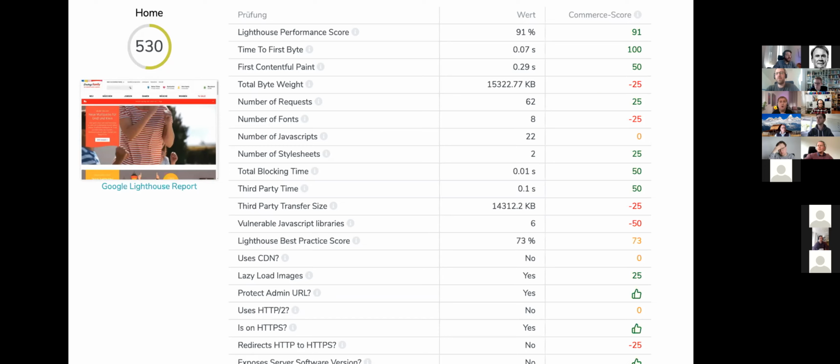it's just a list of the metrics that we measured with Google Lighthouse. And then we see the result in the middle column, and then the right column is where the magic happens. So what we did here is that for each of the metrics, we tried to come up with a scoring rule. First of all, with the scoring rule, we can help you identify if the value, the measurement of your shop in this particular metric, is a good or a bad number. So if it's good, then it's green, and if it's bad, then it's red.